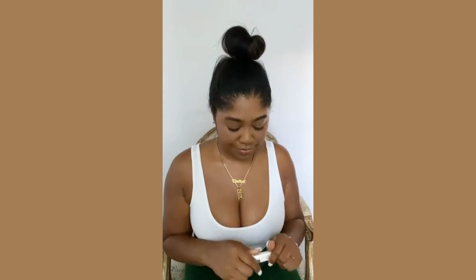The other thing: I have never been a lash primer girl. I always just do 2 different types of mascara. I double up with a volume mascara and a lengthening mascara. I do length on top and bottom, and then I go in with volume on the top to give myself a more doe-eyed, doll baby effect. So I started using a lash primer, and I'm obsessed.